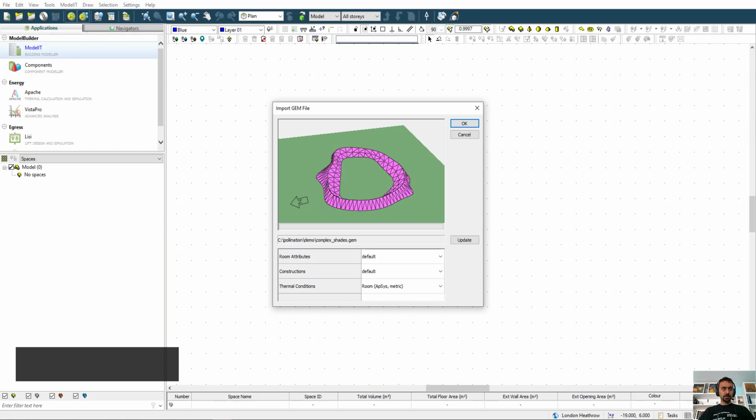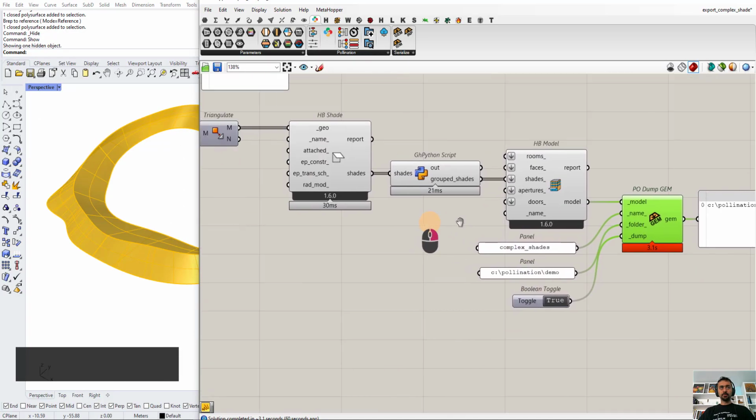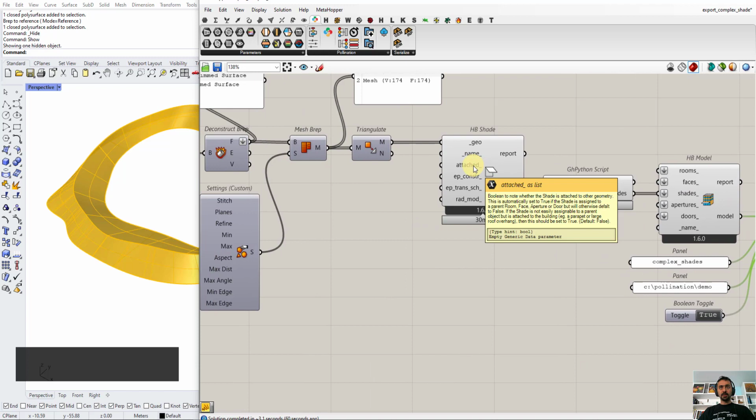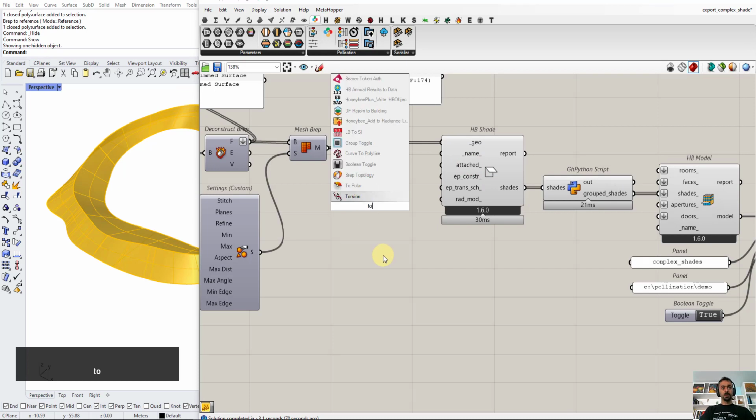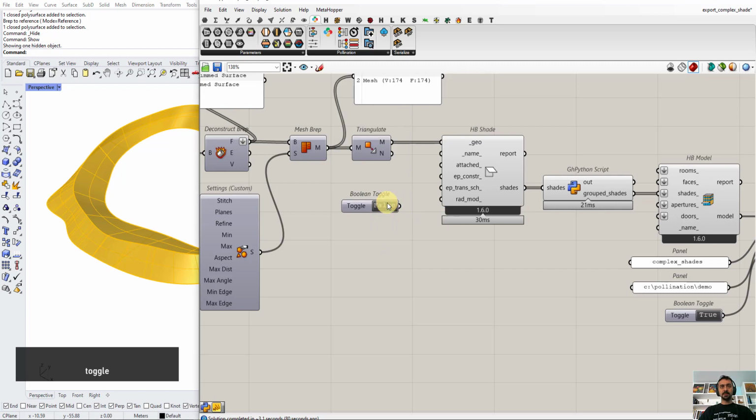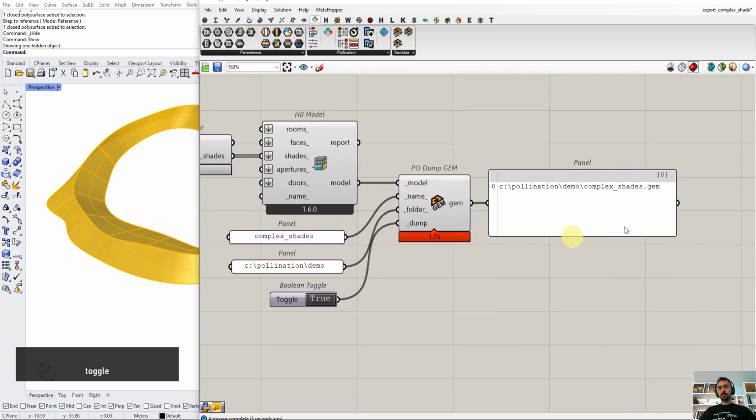So if you want to change that in the Rhino script, what we can do is attached here. I think by default, actually by default is set to false. So that was a context or neighbor geometry, right? If you want to change that, you can bring a boolean toggle here and set it to true. Double click and say this is attached. So this is set to true, so it will save it again.